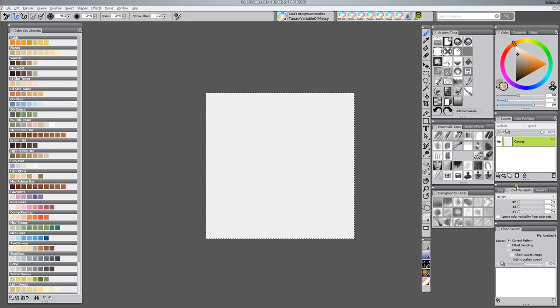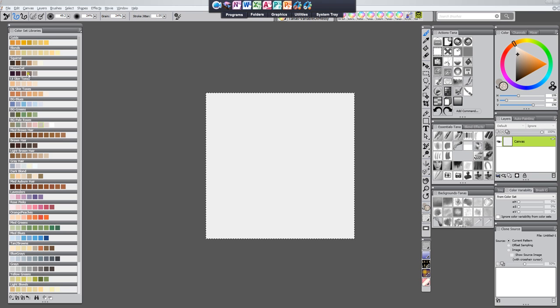I've made my own little custom palette here that lets you set the impasto different, lets you set your color variabilities different. I always work in HSV, but when I'm working on backgrounds, I like to work from a color set. Now you'll notice that when you're working from a color set, you get a multicolored brush to work with. So that's why these little sets come in handy.